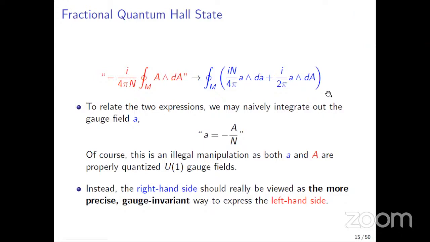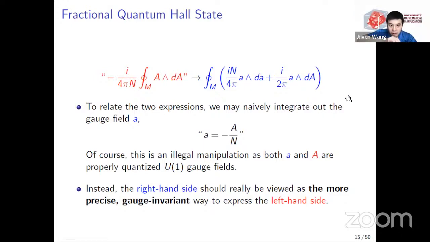Excuse me. Mm-hmm. Just make sure which step was wrong. The right-hand side expression in blue is correct, gauge invariant, but with dynamical little a, you get the wrong expression on the left-hand side. The equation of motion constraint was improper quantization. So which is when you go to the left-hand side?